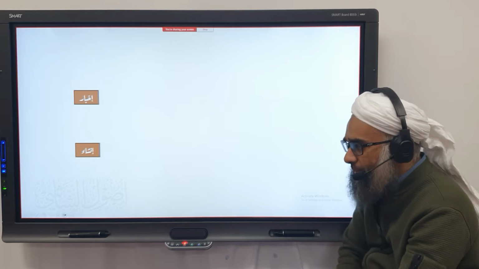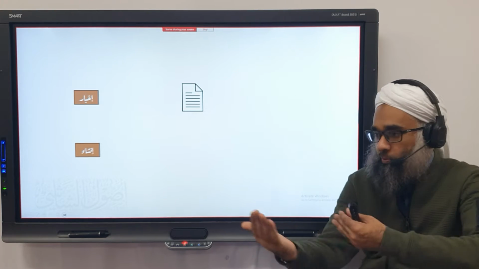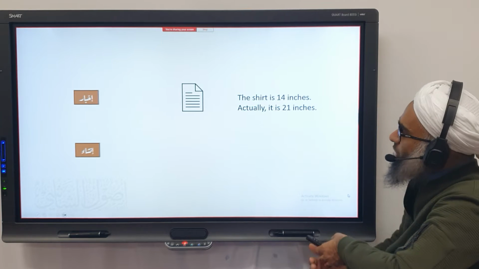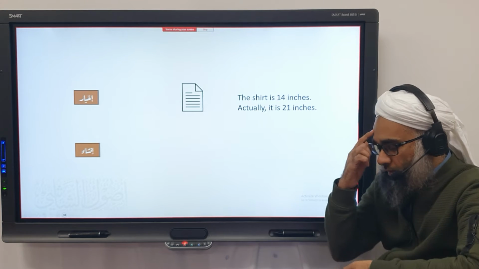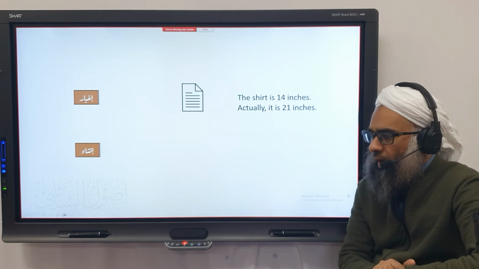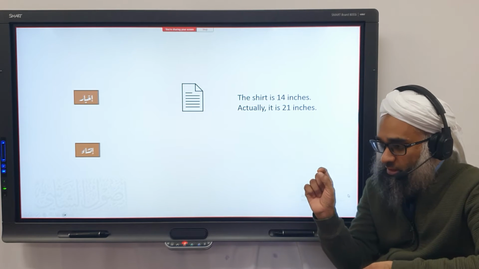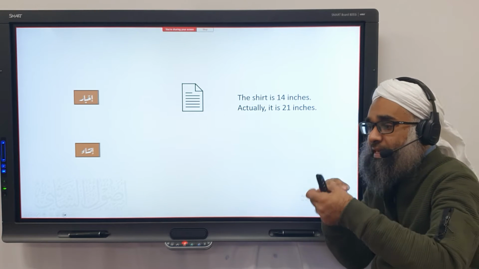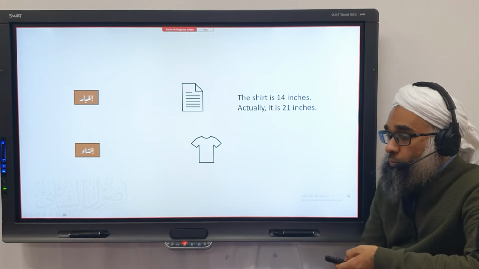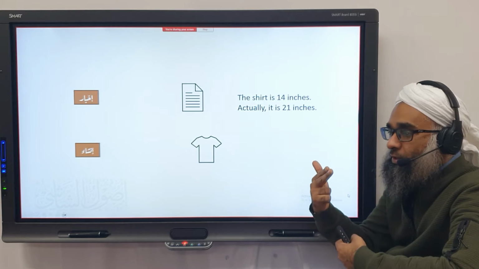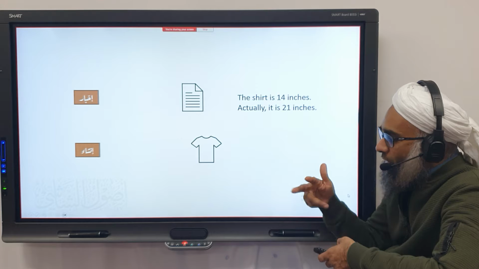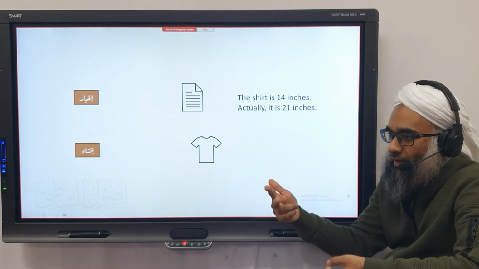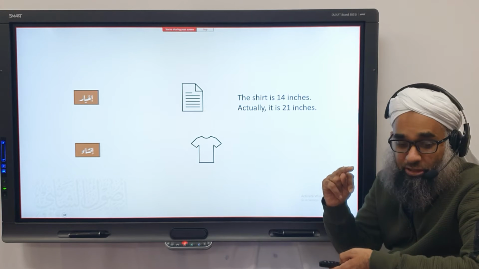If you want to understand this, an example is, let's say there's a document on how to make a qamis, how to make a shirt. And I said the shirt is 14 inches. And I said, oh, sorry, not 14 inches, actually 21 inches long. This is a mistake I made. Now all I'm doing is making a mistake in my information. But when you're doing insha, you're actually bringing wujud to it. You bring it into existence. Now if you cut it 14 inches, you can't change that. You can't undo the cut. Are you following? So insha is actually giving wujud.